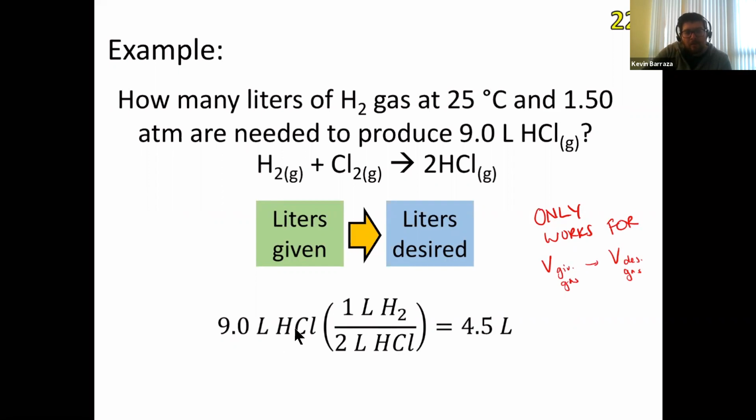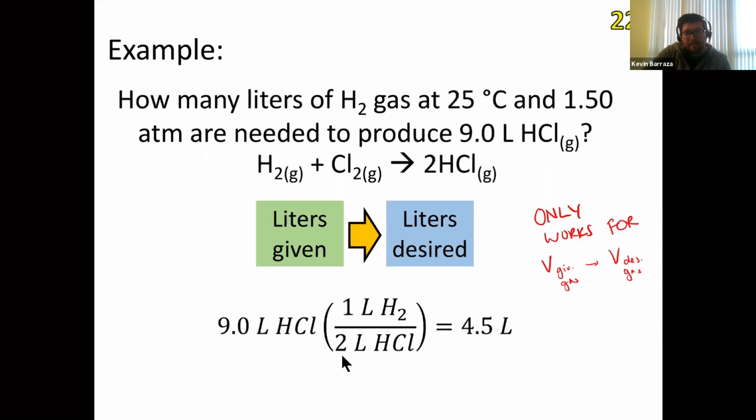And so we can say 2 moles of HCl makes 1 mole of hydrogen, but since they are both gases, it also is true that 2 liters of HCl makes a liter of H2 gas. Or 2 milliliters of HCl make a milliliter of H2 gas. Or 2 cubic centimeters of HCl make a cubic centimeter. What I'm getting at is the unit doesn't matter since it's just a ratio, so we can use whichever unit we want. But this actually gets us our answer in one simple math step.